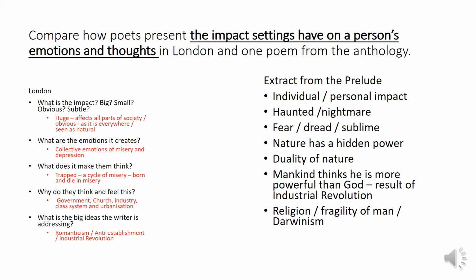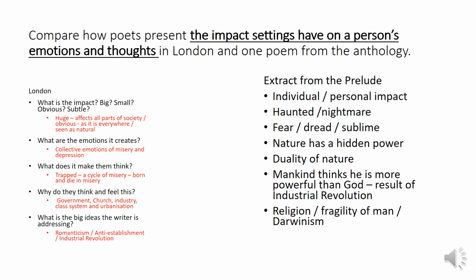It makes us think about how nature has a hidden power, and we don't realise how scary nature can be. We've also got the idea of the duality of nature, that nature can be lovely, sunny, grass, beautiful, but also it can be something dangerous, and that's hidden behind that beauty, and that's what we see in the poem.